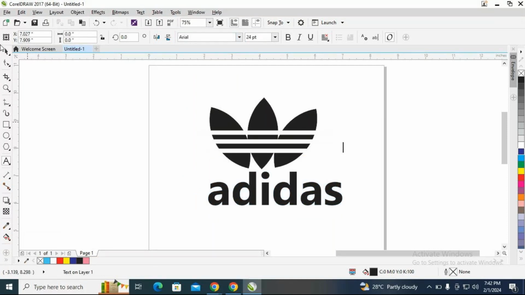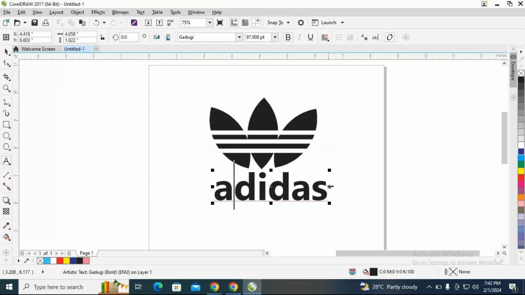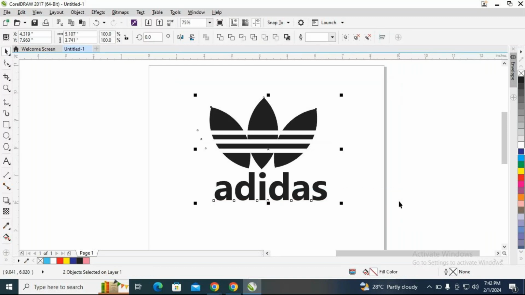Okay, I'll just give this font only. I'm not finding that, so it's getting late if I find that. But when you're giving, find that font style and make sure you're giving that font style only. And after giving that, just select all the image and group it.